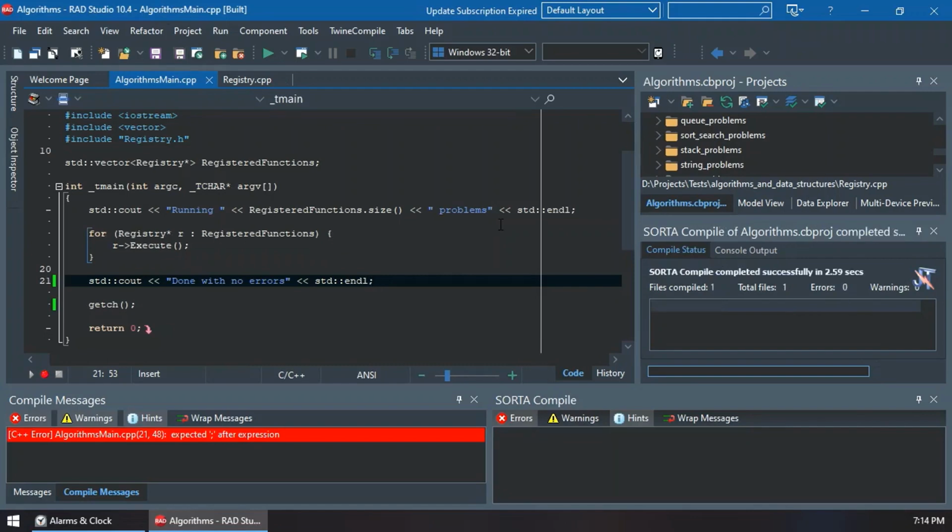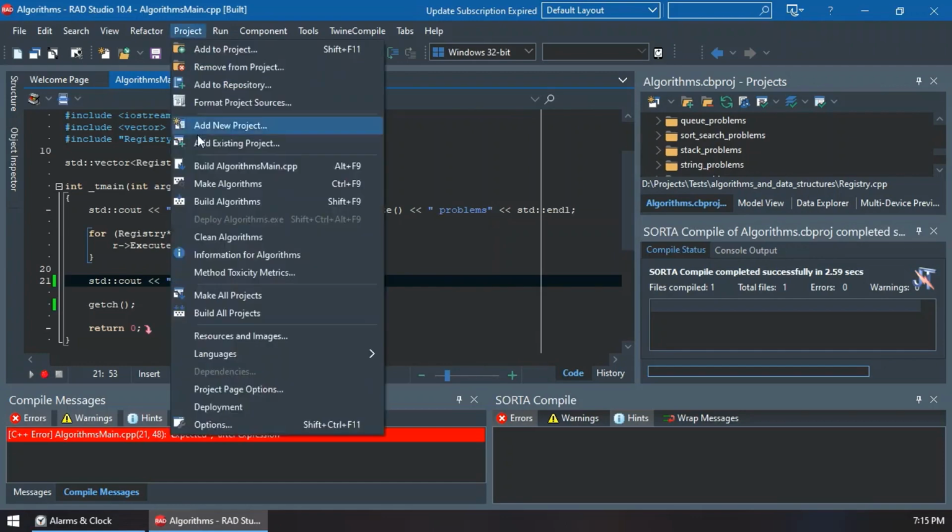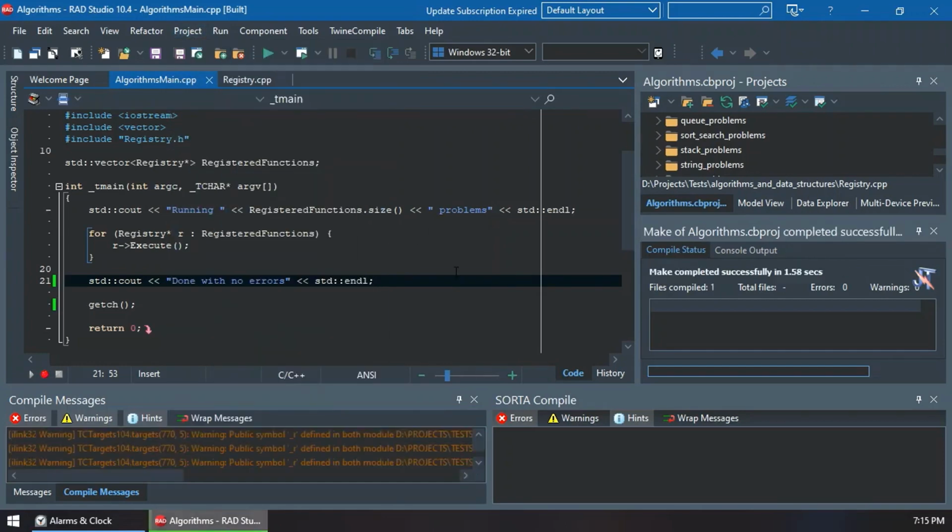Compile kicks off, builds both units. The compile message pane is now completely empty because there are no problems discovered by the background compile process. Our intentional compile message is still there because we haven't executed a make or a build to clear out those messages. But we can see from the compile window that there are no problems, that we've solved them, we've dealt with them. And if we now do a make, it'll clear out our compile messages, we'll get our link, and we'll end up with our linker warnings as we expect.